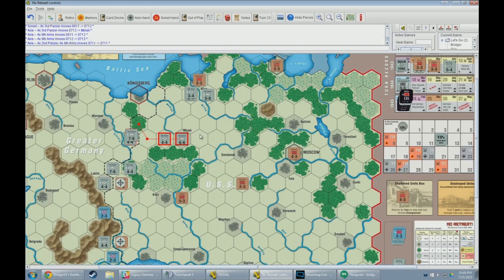How do I split these again? Double-click, and then click individual ones. Click off of them if you still have them both selected. There you go. Perfect. Now I'm going to right-click on your unit and choose Drop Control Marker, and we're going to upgrade the victory points from 12 to 13.